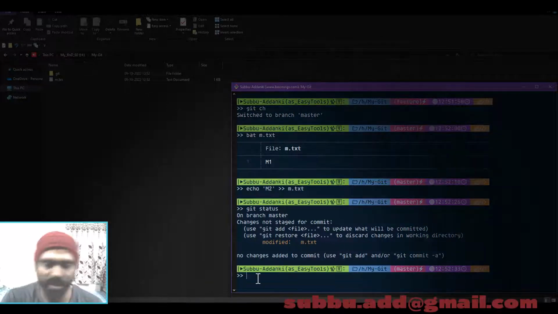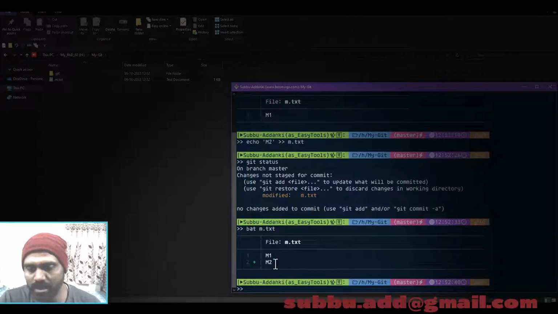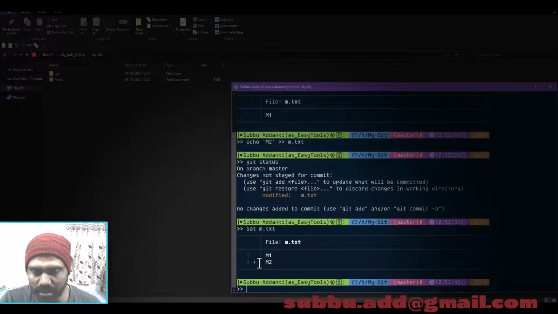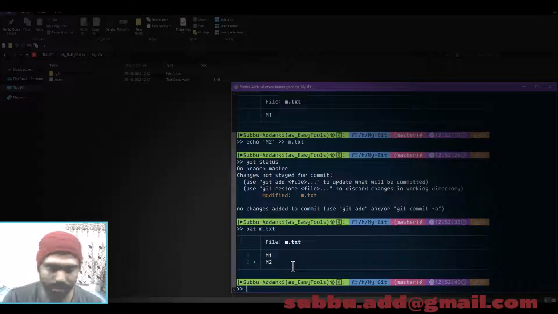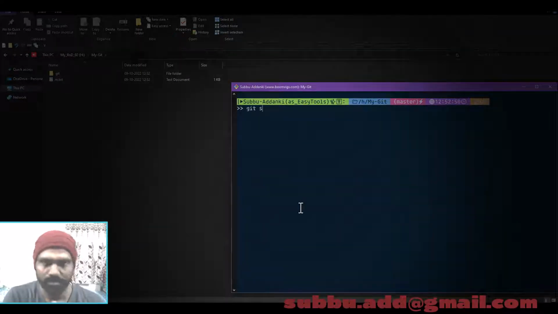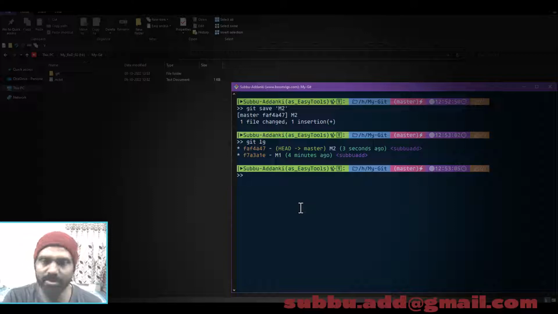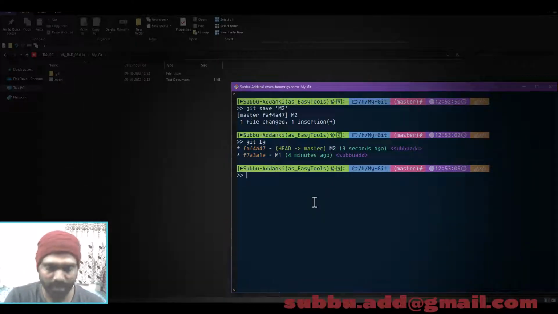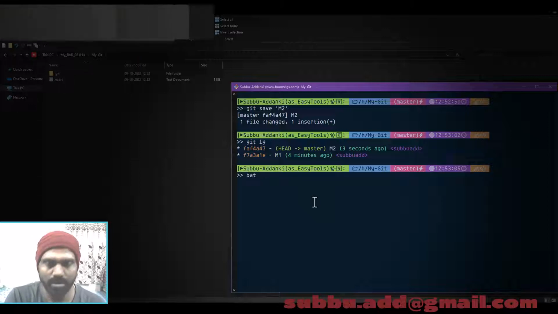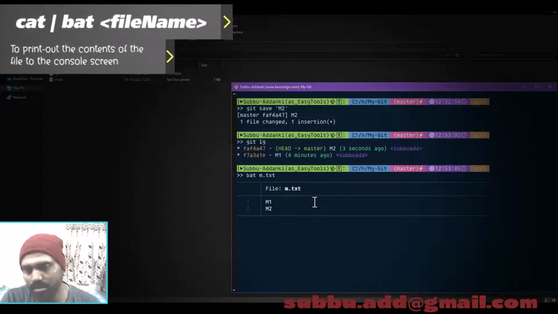M is modified. You can read the contents like one addition, plus there is one more line for the commit. This time it is M2. So we can see that there are two commits within master, both came from master only.